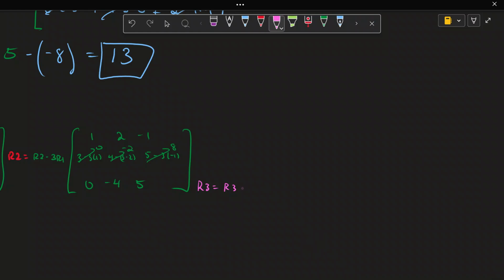So what do we do? Well, then what we do is minus 2R2. What this will do is keep the first column for row 3 to be 0. So the first column is unaffected and the second column is unaffected. That's just a positive. The third column now we have 0 minus 2 times 0, which is still 0. That's exactly what we need.